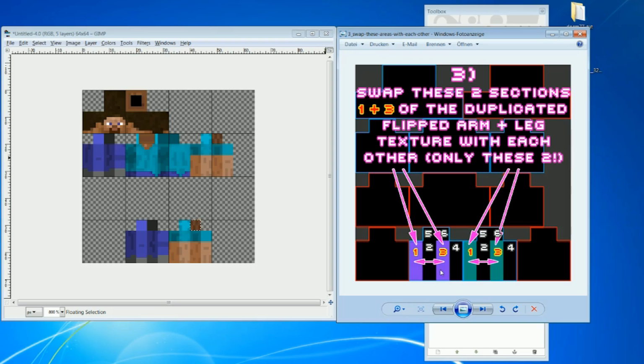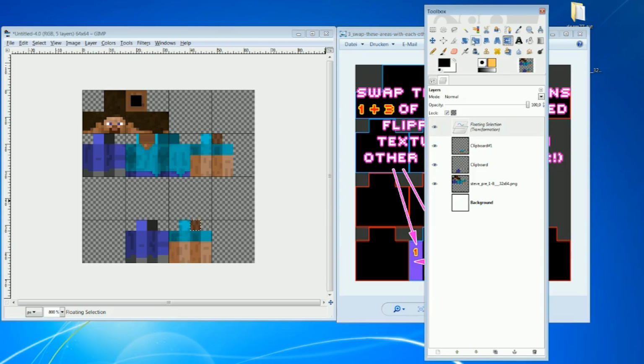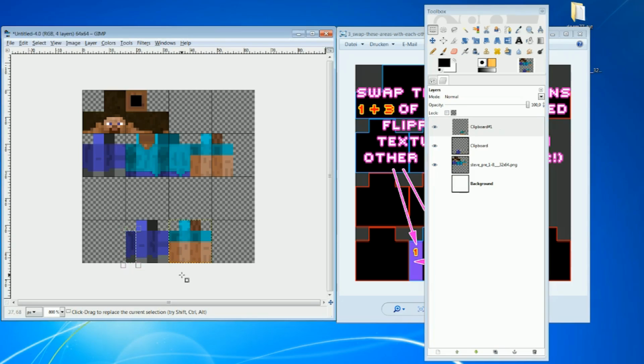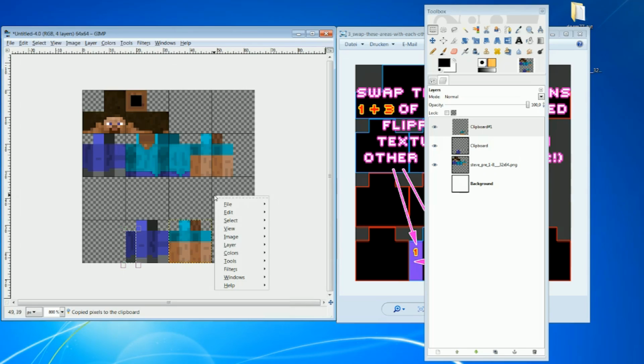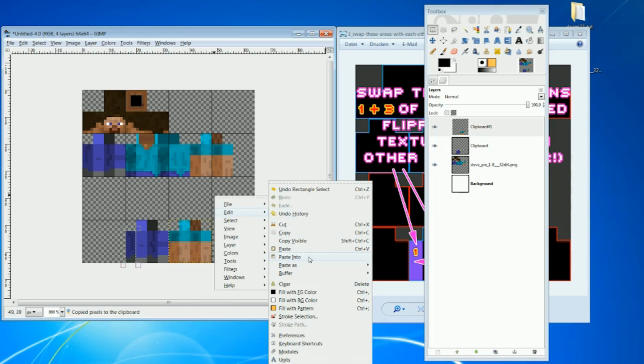You have to switch out two sections, and it's only section 1 and 3 here. So this one and this one and this one and this one. The slightly more darkish textures you have to swap out, and by now you probably know how to do that. So we're gonna switch this one with that one. The easiest way to do it is once again you mark it, then you go edit, and then you once again copy as visible, and then you go select and then paste.